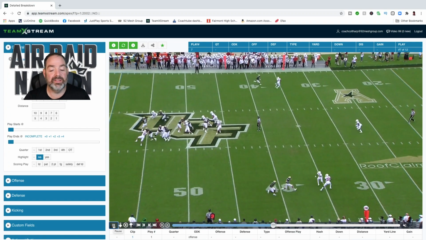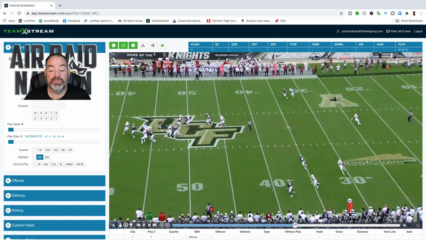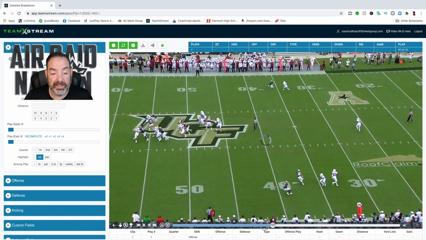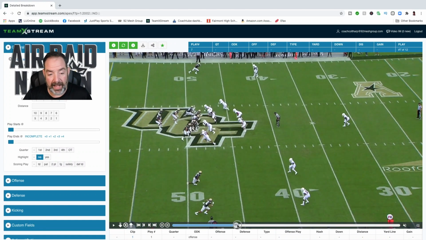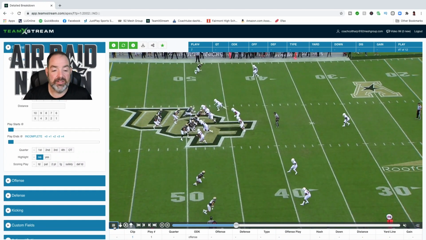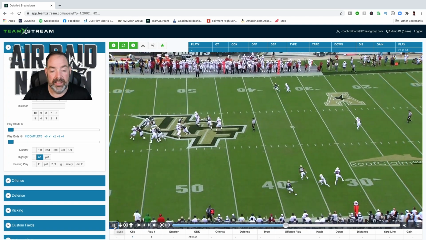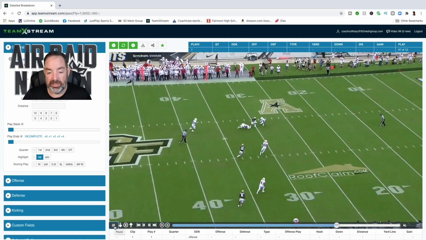And I want you to pay close attention to the bottom of the screen, to number 6. Okay, you see how he just kind of hitches up, and you have the two ends here, and it's 3rd and 15. Pretty good play design. They're going to give you a little bit of a max protect look out of the 20 personnel, and give them a good chance to set up and just throw it in the hole right there.